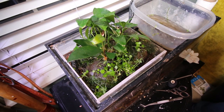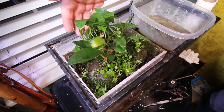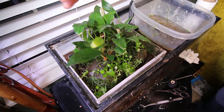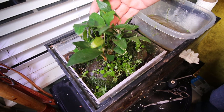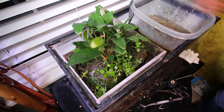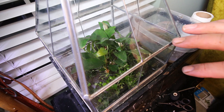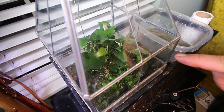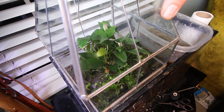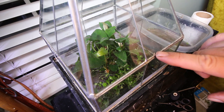There it is — my little Anubias garden, with some little cardinal plants in there. I do have it anchored partially with those staples, and they move a bit, which is okay because there's about to be a container put on top of that. I'm trying to make it sort of center-heavy — I know it'll eventually make its way out to the edges, but I want it mostly in the middle. Hopefully it'll be a nice little thing to look at when the condensation isn't too heavy. The lid goes back on carefully — looks nice! That'll be a lot more interesting to look at than just leaves all pressed against the glass. If these things get overgrown I'll pull them out, baby them off, or transition them to underwater plants in my aquarium later — that might be an interesting new project.